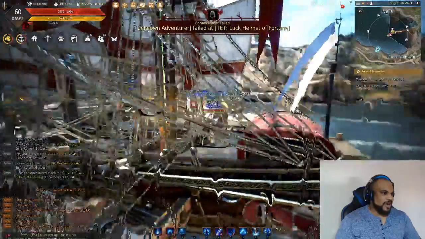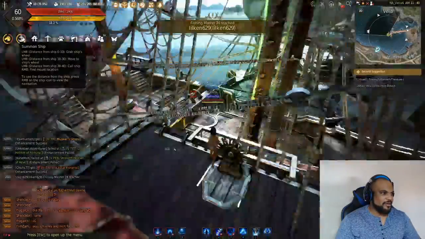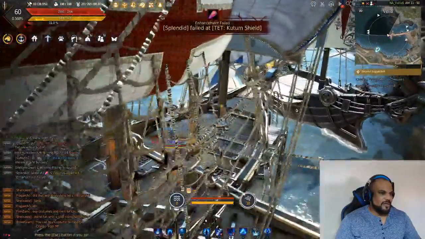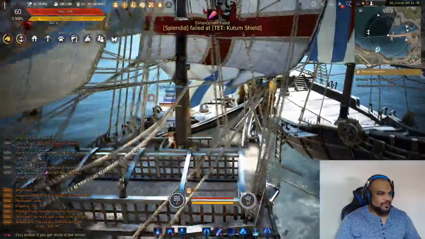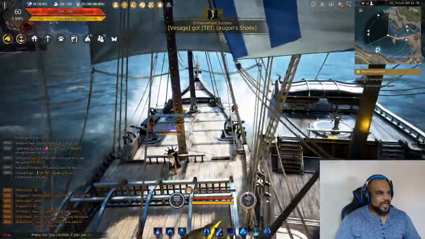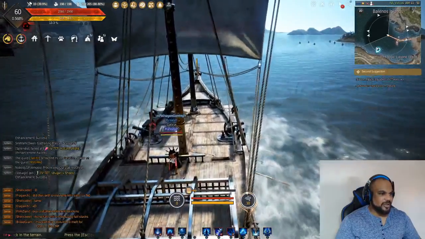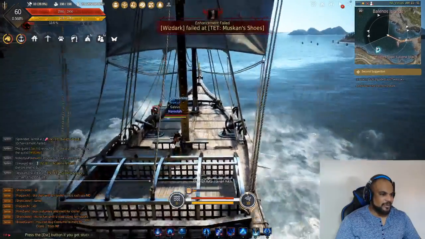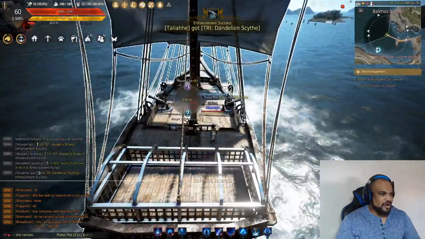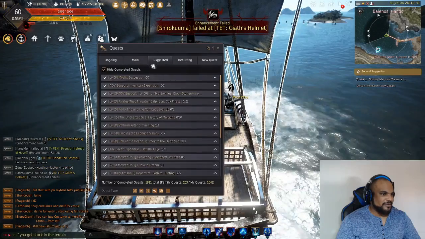So I'm gonna grab the ship's wheel, hit LMB. All right, and then we're gonna get out of here. So hop on my ship. If you don't have a ship yet and you're wondering where it is, when you get to level 50, you're automatically going to get a quest called Vigorous Velia, and I've already completed it.